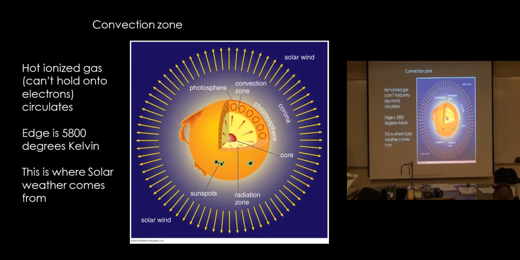Okay. So finally, at the edge of the convection zone, after about 1 million years of interaction and bumping around, the temperature has cooled. At the edge of the radiation zone and the start of the convection zone, this thing has cooled down to about 1 million degrees Kelvin. Still, you can't have neutral atoms. We're not talking about hydrogen atoms. We're talking about a sea of protons and electrons.